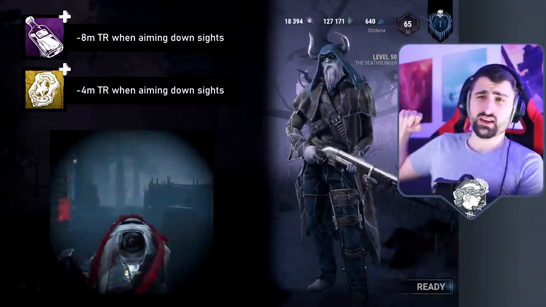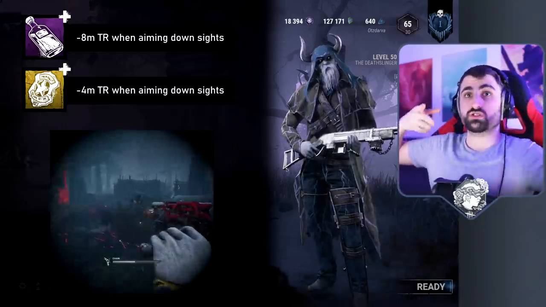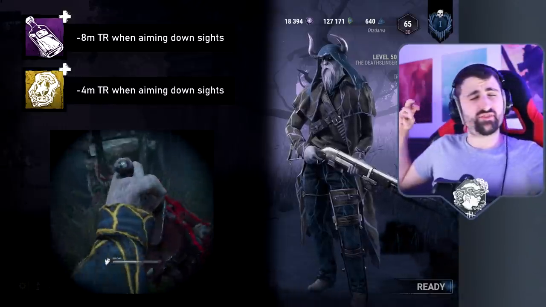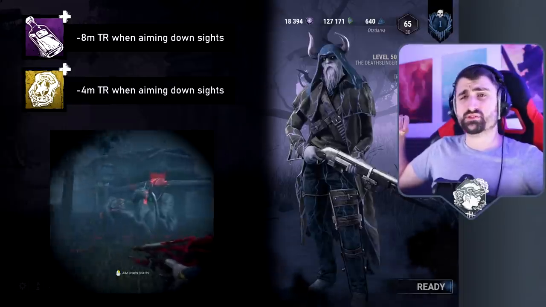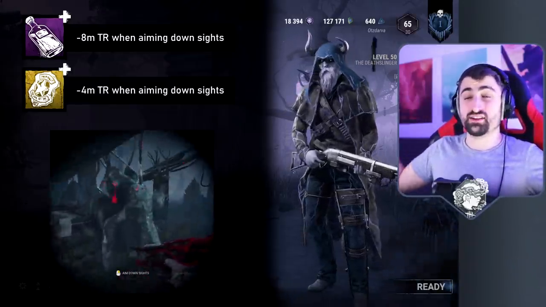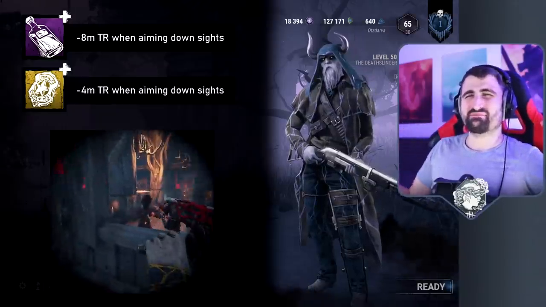The next one was a bit interesting. I brought the whiskey and the badge that reduce your turret radius while you hold your gun up. The Deathslinger is now faster while he holds his gun up than before. So I figured that these add-ons would be a little bit better. I brought this along with Monitor and Abuse, and this basically gave me a 12 meter turret radius when I hold my gun up, which is kind of nuts, honestly. Allows you to get some nasty shots.